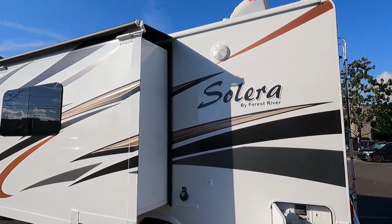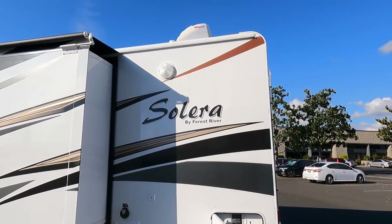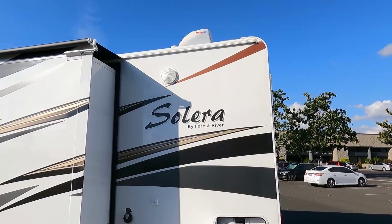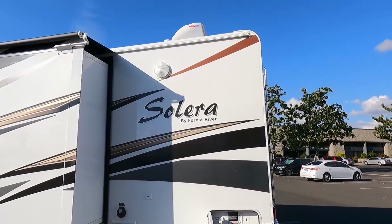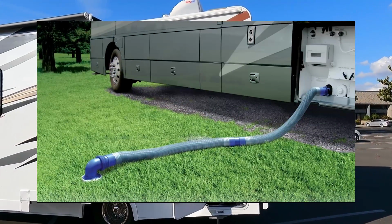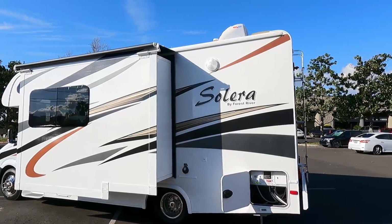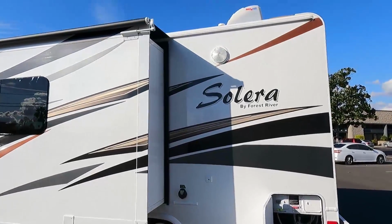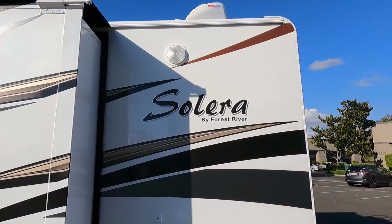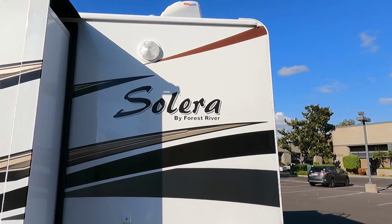Sometimes when you go look at small motorhomes, they give you a cartridge. You use a toilet and you have to change the cartridge. That means you've got to go to the store and buy a new cartridge. This isn't anything like that. If you hook up to the campground and hook your hose up, you can stay connected for a month and never have to really mess with your toilet at all, or your shower water. You could just take nice long showers. You never fill up the coach, because this is residential style plumbing with holding tanks.